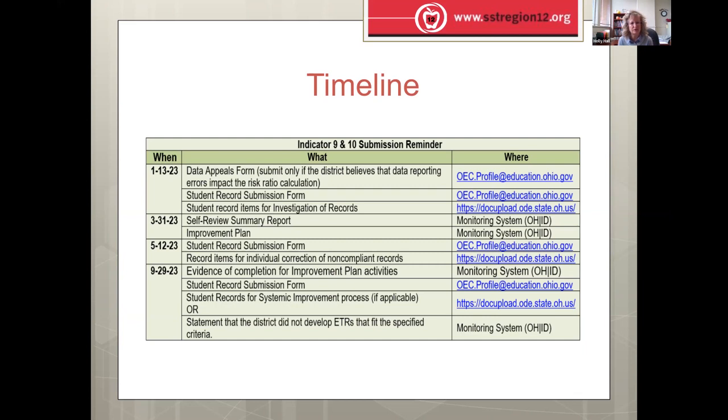And then this next step, 512, is real important. And it correlates to our January 13th timeline of those record submissions. Any of those records that were submitted back in January that were found to be non-compliant by OEC, those evaluations will have to be completed again to address all of those areas of correction. And we all know that you can't amend an ETR, so they will require a reevaluation. So we'll talk a little more about that.